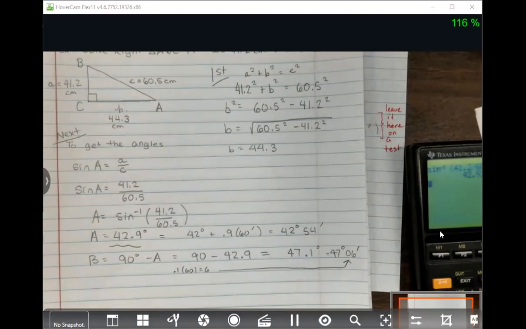Okay, now what we're going to do is try to describe these situations in terms of word problems. And a lot of our word problems talk about something called an angle of elevation or an angle of depression. Both of those angles are measured from the horizontal with eye level. So if I'm talking about the angle of elevation to that little gizmo up there in the right-hand corner, then I measure from the horizontal to where I look up. That would be the angle of elevation. Now, if I'm standing on top of a building and I'm looking down at a person on the street, then I'm talking about the angle of depression, measured from the horizontal at eye level down to the angle formed where I see that person.